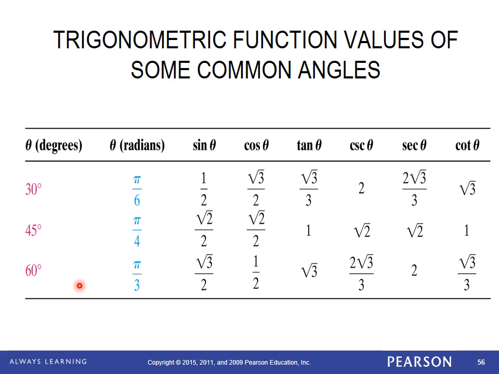All right, so of course, you look for patterns here, particularly for the sine and cosine. Notice what happens with sine. Sine starts off with 1/2, goes to square root of 2 over 2, then goes to square root of 3 over 2. The cosine works the exact other way. It starts off with root 3 over 2, goes down to root 2 over 2, then goes down to 1/2. And so these are the common angle values. We'll practice some more as we get into trigonometry, and you'll see it quite a bit.